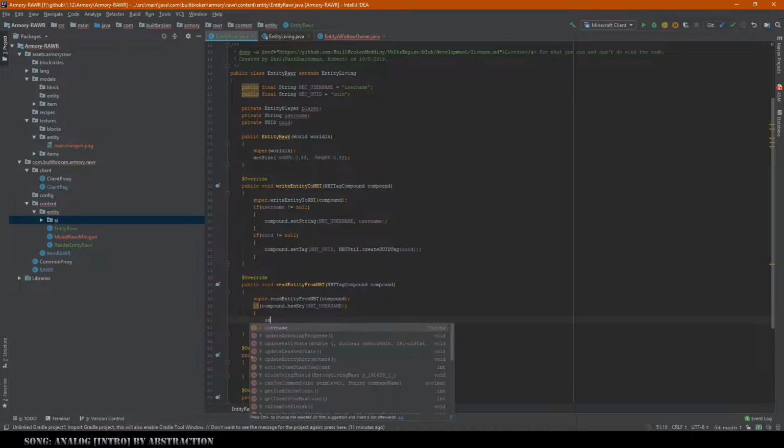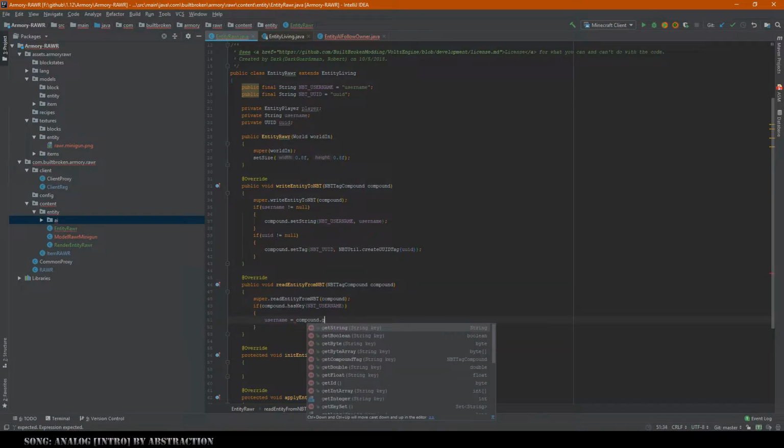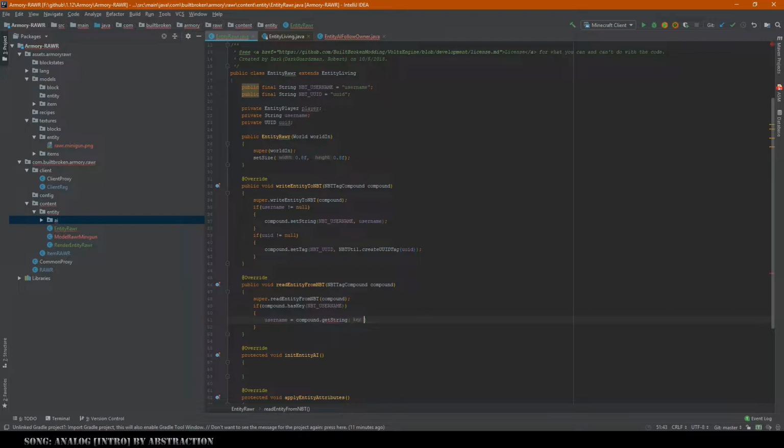This one would be username equals compound.getString MBT username. So that'll retrieve our string name, so we know who our owner is. And we'll definitely probably end up using this username for a lot of stuff. We'll use it to display who the owner of the thing is. So if we end up adding Waila support or something, which has that tag when you overlay, we'll go ahead and do that. Or maybe even just do it in the display name. There's a way you can change the display name on an entity at runtime, and we'll say like this is Dark's drone, and that way you know who it belongs to. So we'll do this as well.